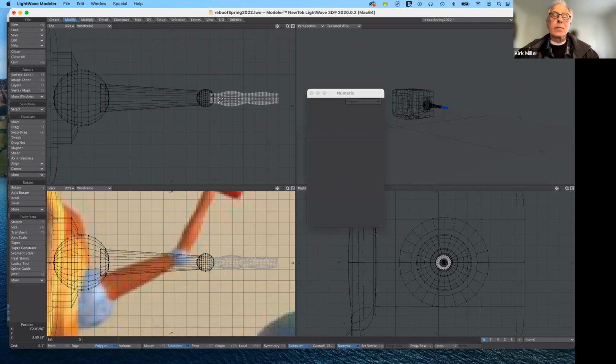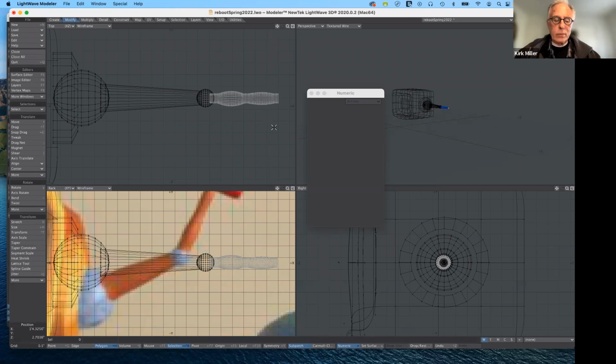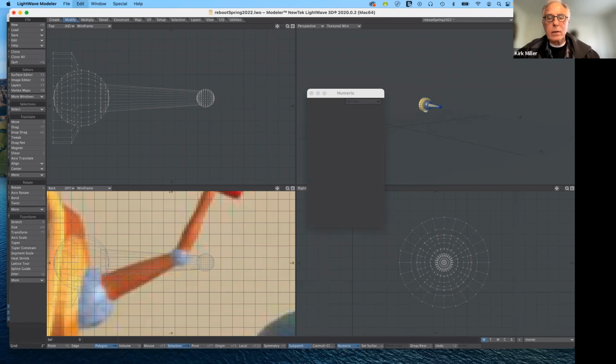So the last thing that I'm going to do now, now that that's selected, is hit Q, and I'm going to make it the gold again. Now I'm ready to put that on the other layer. Command X. Put it on this layer here, Command V, or Control V if you're on the PC.